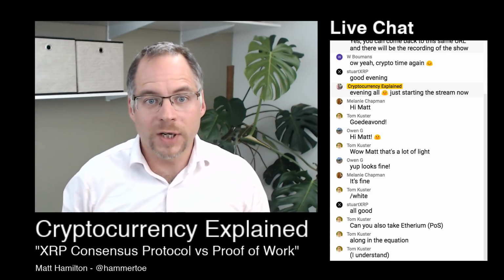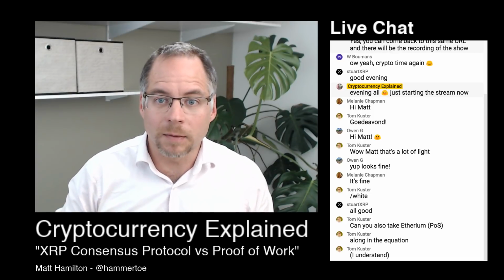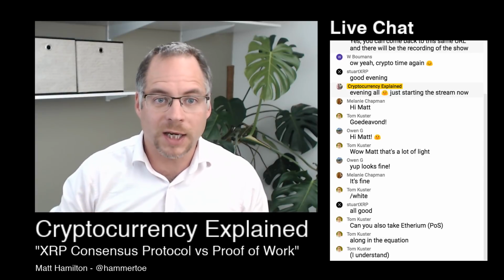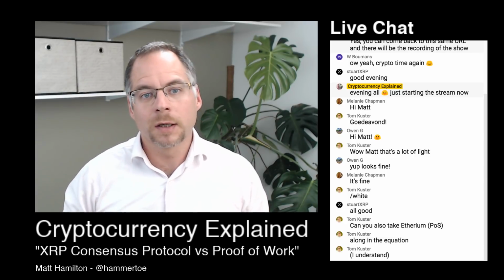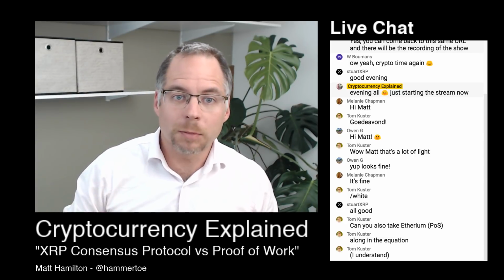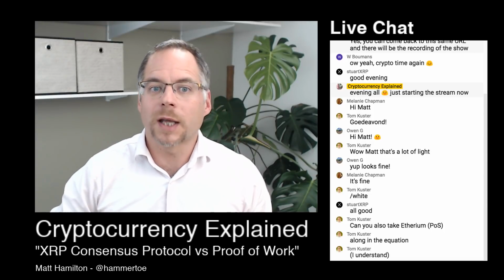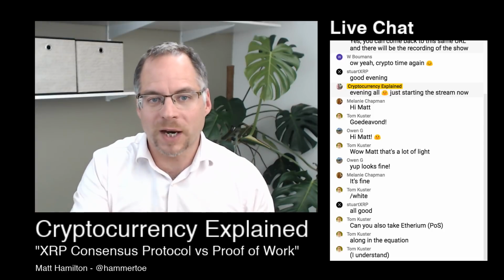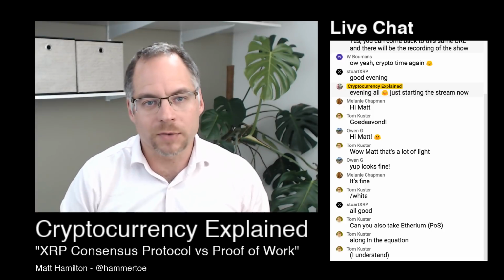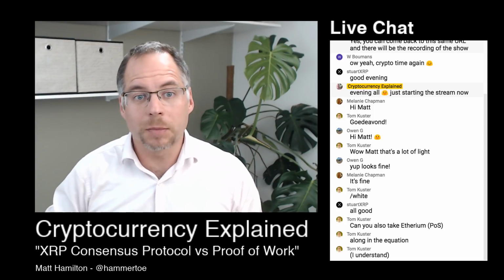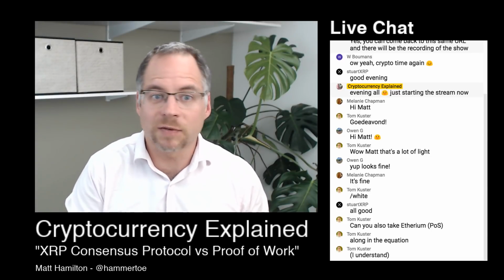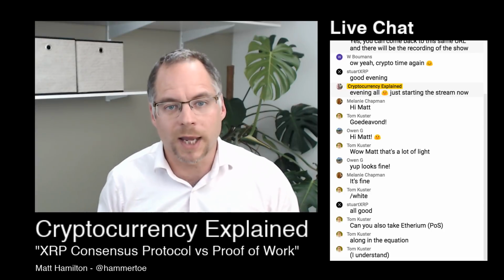So again, to recap, if you've got, say, a bank and they've got a database that keeps track of everybody's account and how much is in each account, if I go to one shop and spend £10, that is deducted from my account, from the database. There's a connection that goes back to my bank. It deducts £10. If I then go into another shop, I can't spend that same £10. If I only had £10 in my account and I've spent it once, I've now got nothing left in my account. I can't spend it again.